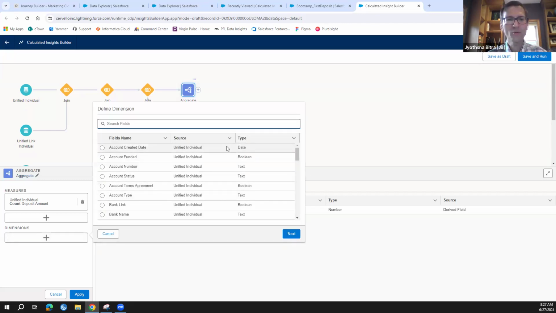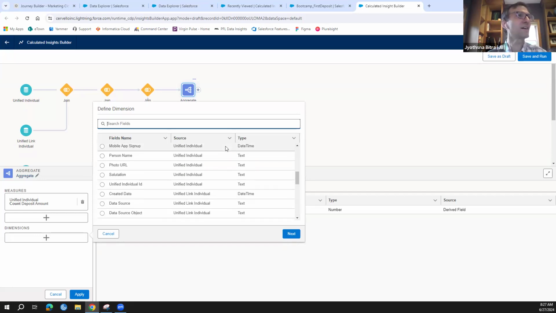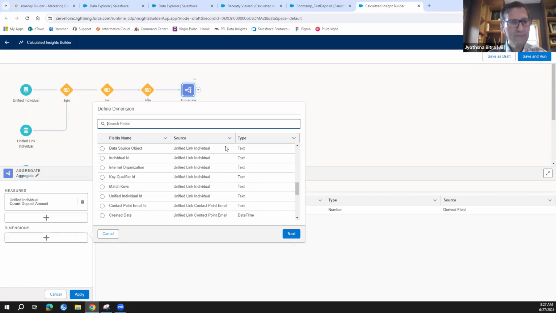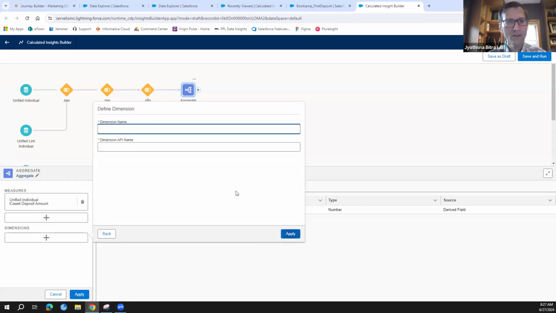And then the first value we're going to look for is to set the subscriber key. And that is in that schema. So that subscriber key is that contact point email ID. Yep. Let's click on that. Perfect. And hit next. And you could call this subscriber key. For us Marketing Cloud aficionados, we love that word. Make it simple.